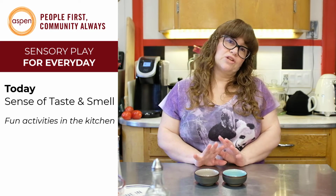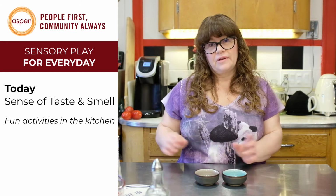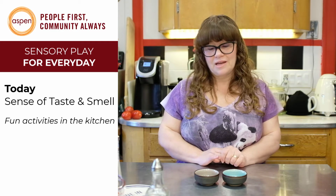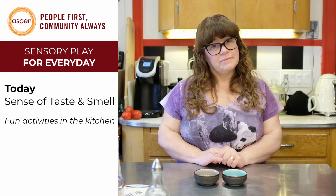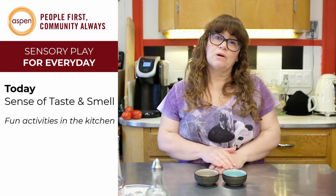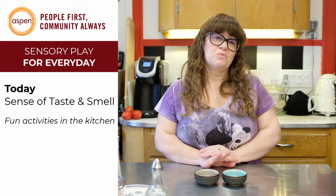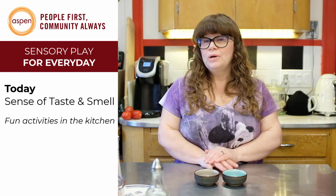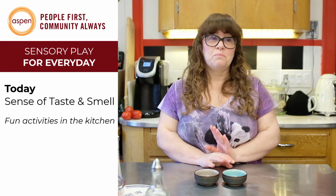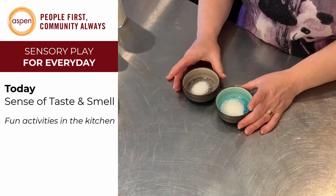You want to make sure they wash their hands first, and if you're going to do this with more than one child, have enough bowls so everybody has their own bowl, especially during this time, but actually all the time, to keep those germs to themselves. So what we're going to do is ask them some questions, and this is where we can work on some new words for them. They can learn the words sweet, salty, new, unfamiliar, maybe depending if you use something else, bitter, sour, spicy, and we can also just talk in general.